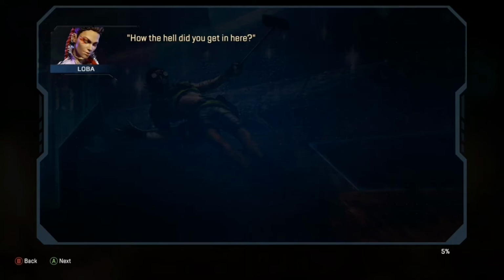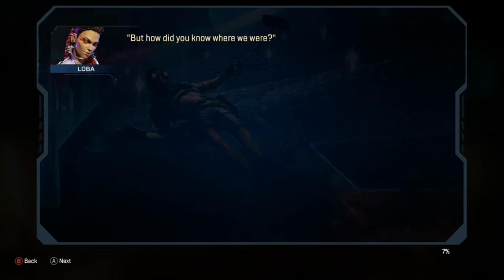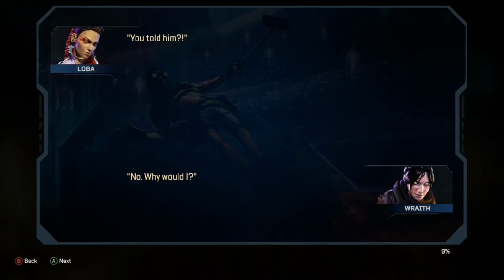Okay, so this picks off from last week where Revenant's kind of dropped down from the ceiling. And Loba says, "How the hell did you get in here?" It's a mystery, maybe magic, or maybe the front door. How did you know where we were? Little birdie told me. Wraith here knows all about little birdies, don't you? Ooh, interesting. You told him? No, why would I?